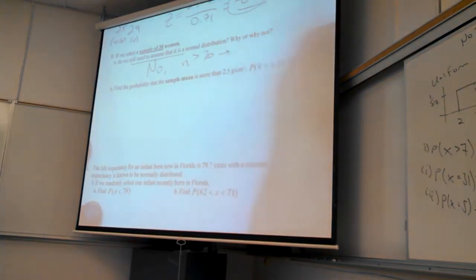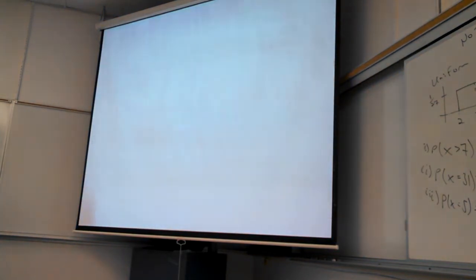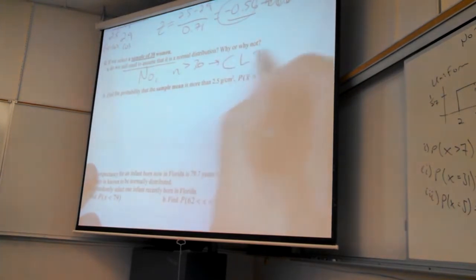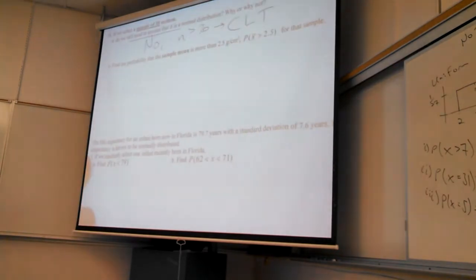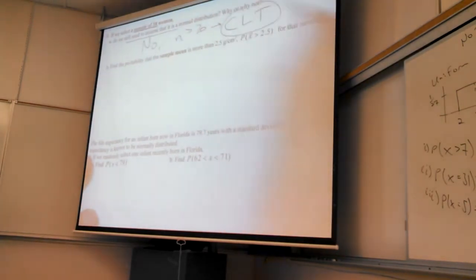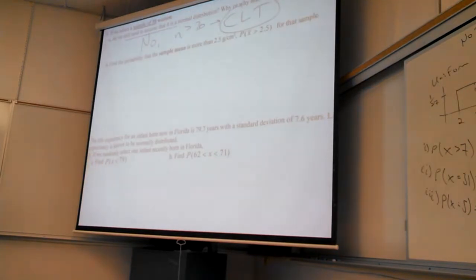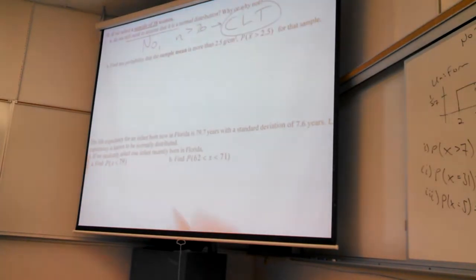What kicks in then? Probably the title of this thing. The central limit theorem. The chicken, lettuce, tomato theorem. I like it. A nice BLT, but with chicken instead. All right. Sorry. Takes me back to the MLT. Mutton, lettuce, tomato.